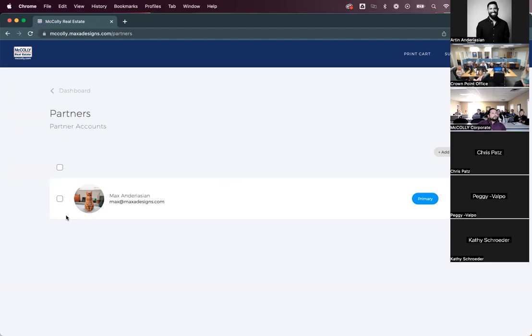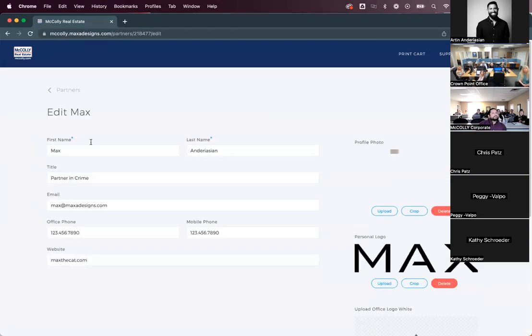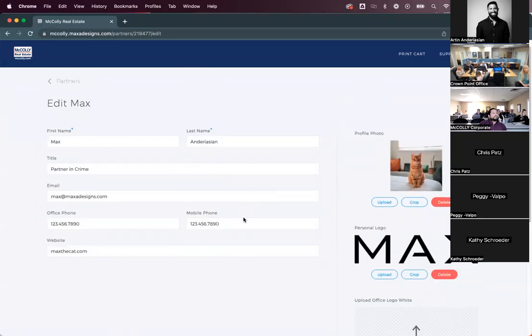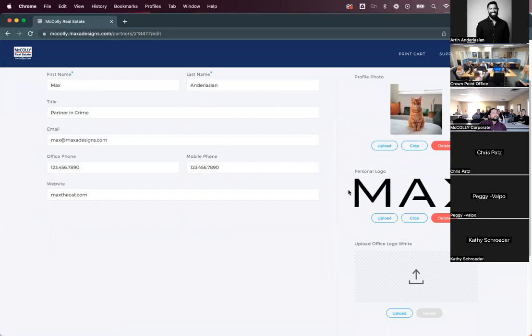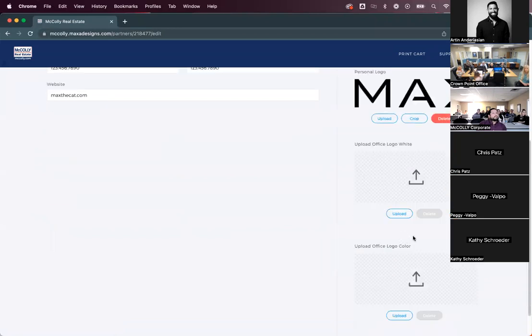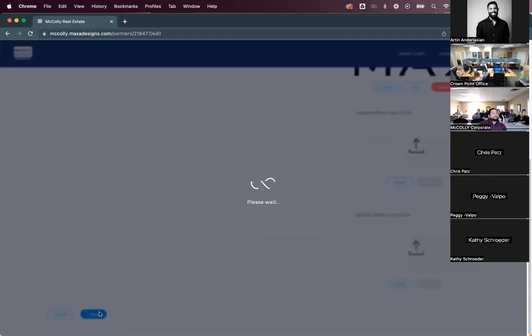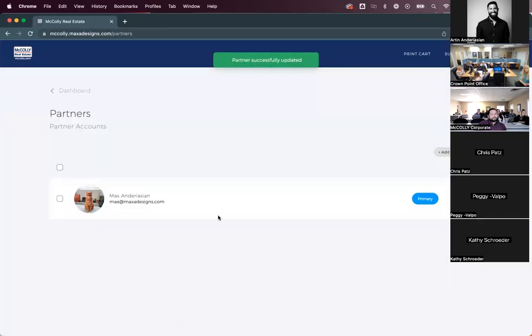One obviously being for yourself as the agent, and the other for anyone that you potentially partner with, whether it's like a co-listing with another agent, or if you work with a specific lender. Again, we've built this out so that you can build out your partner profiles. It looks identical to the account information page, but obviously this is for your partner. So come in, fill this out, upload their headshot, upload their logo, and then hit save. And you're pretty much ready to get going afterwards.